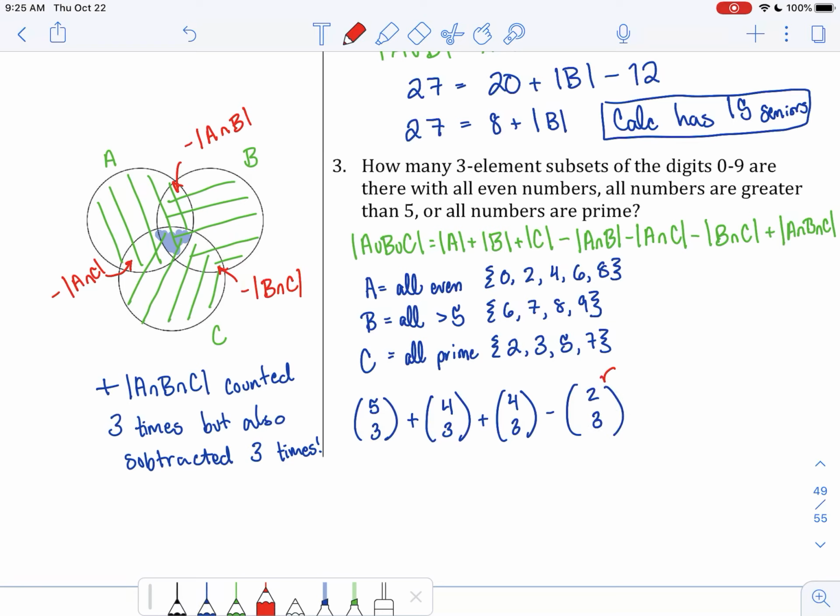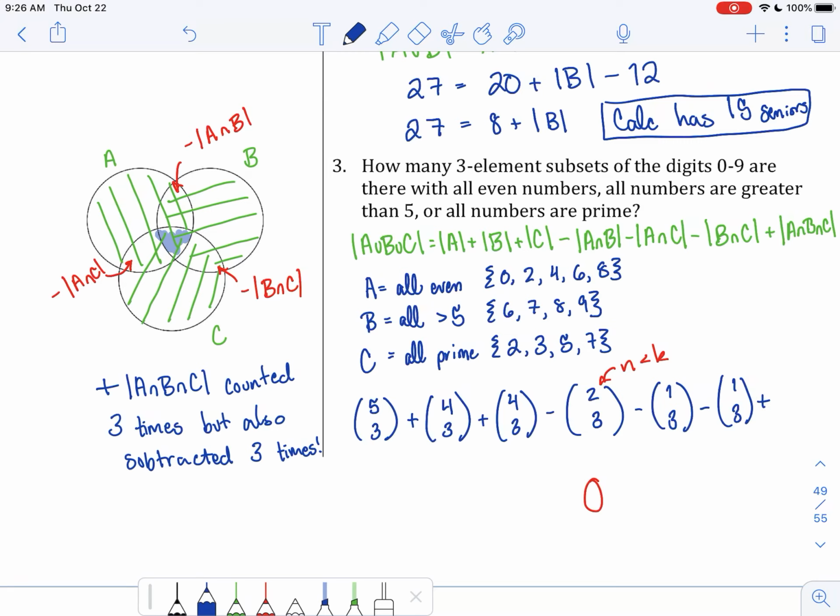But remember, whenever n is less than k, that means that this is equal to 0. It absolutely has a value, but it's 0. And so you're going to end up with this in a lot of these cases as you get into smaller and smaller intersections. So be wary of that. The next intersection would be all even and all prime. Well, that's just 1, choose 3, so another 0, minus all over 5 and all prime, which is, again, 1, choose 3, this is 7.